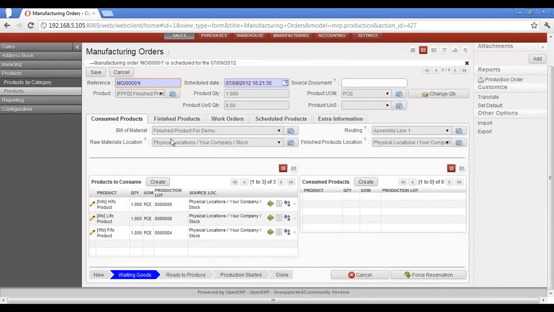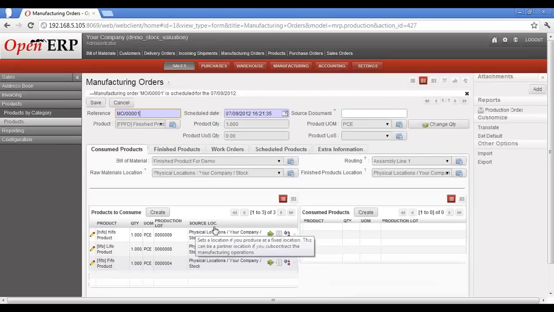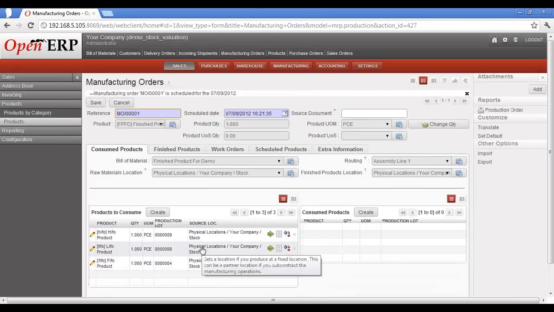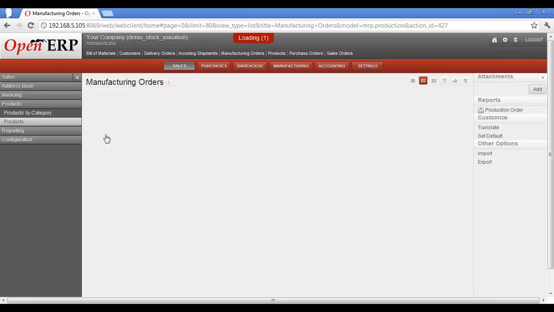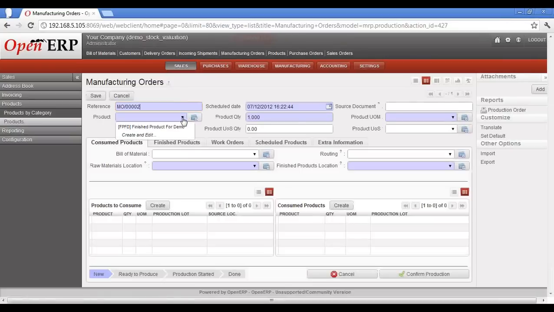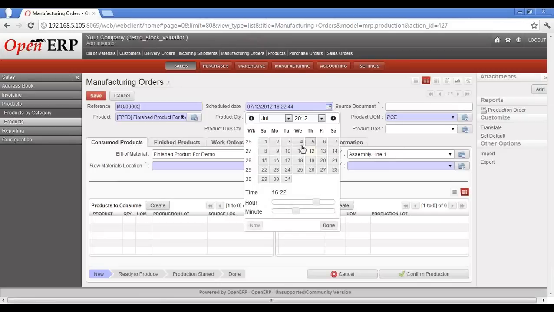Okay, now we are going to do some reservation checks if the goods are not there, and we can see here the lot number products have come into the system as per the lot numbers. So to make it more useful, I'm just going to create a duplicate or a new manufacturing order with more quantity. I would say 25 quantities, let's say, for example.